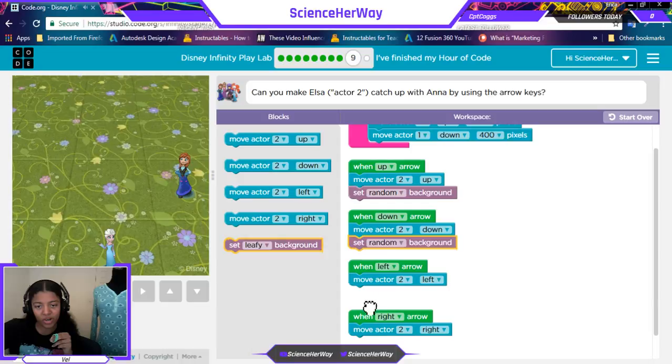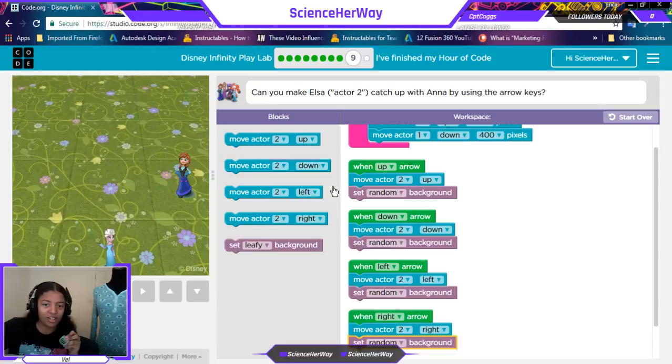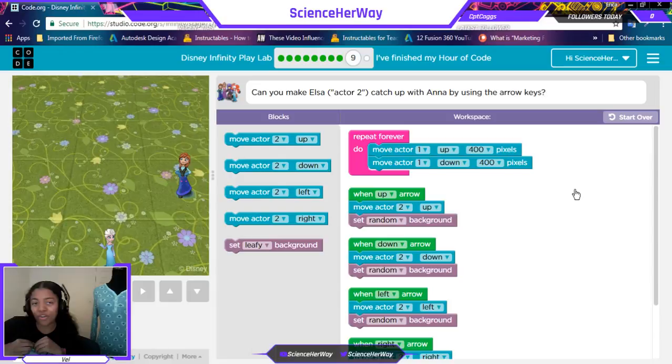Because we can. And it's one of the great things about coding. There are no set rules for what you have to do. I don't have any rules that say, okay, when you have the up and down arrow keys, don't change the background. You make the rules when you do stuff like that. So I can totally do this. That's one of the awesome things about code. You make all the rules and you decide what is correct and what is wrong when you're coding. For setting the background, some people might say it's wrong, but I say, well, in my coding game, it's right.